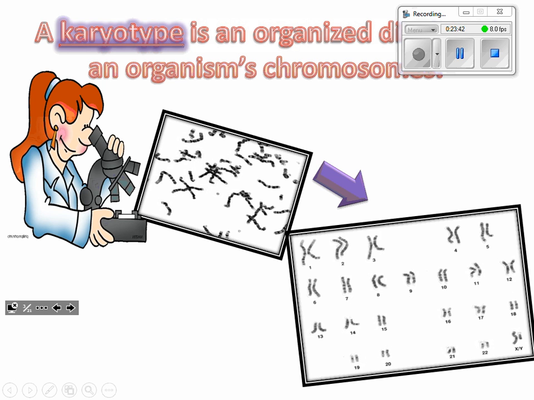Will it tell them all of them? No, but most of them. It'll also tell you the gender, because we're going to map out all of your chromosomes. We're going to put them together, and we're going to look for certain abnormalities, and we're going to look for certain things that'll tell me the gender.